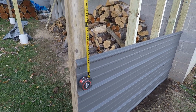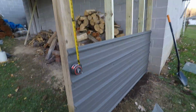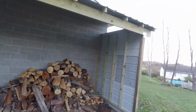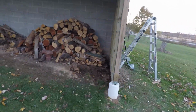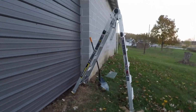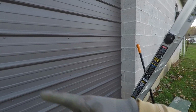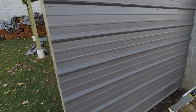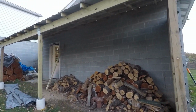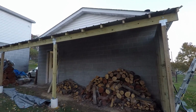So I'm gonna finish. I got 2 more panels. I had to cut that out, but it works. It's closed in. Got it all buttoned up now. Looks pretty good. That's the weather comes this way. It comes like around here. So I wanted to seal off this end, at least this end. The other end's pretty well protected. So yeah, that's it. I'm not doing any more. I'm not putting fascia on there or anything else.